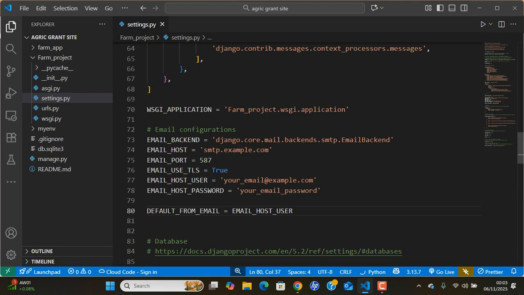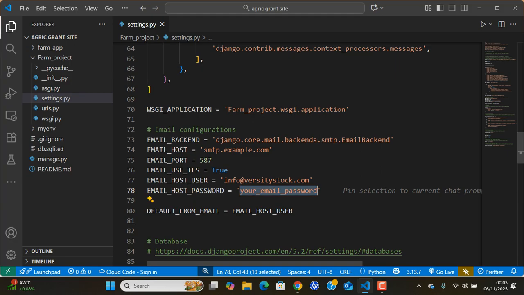Alright, so for the password, let's just set some random password. Okay, so later on I will tell you what you would do to secure your passwords from this place. So you may use Gmail SMTP here. That's if you like.